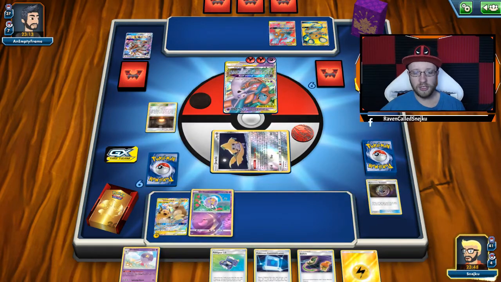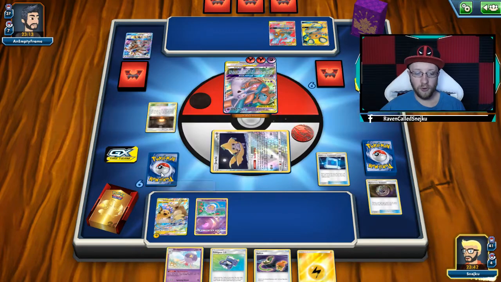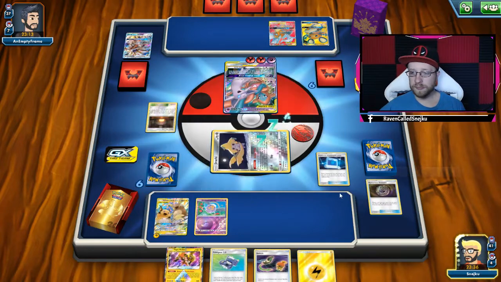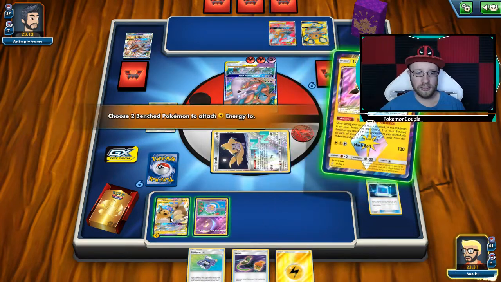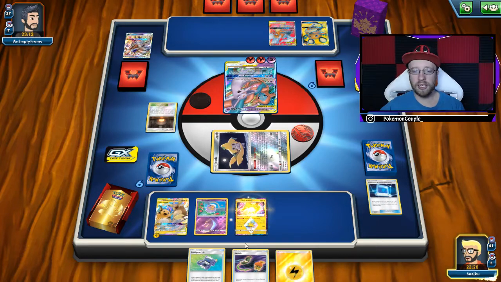I've got a Switch. But what I'm going to do is Pokémon Communication for the Koko. And I'm already going to play the Koko. I know it's super early, but I have to be fast. So dance, 2 energies already. Kind of missed the stadium, but it's okay.